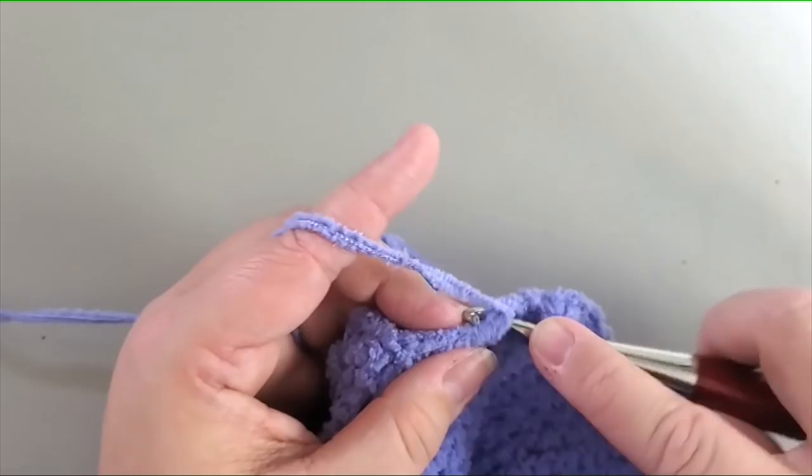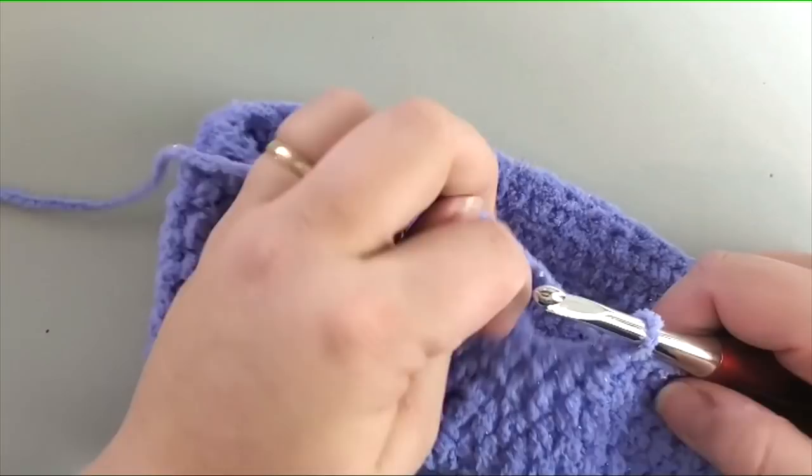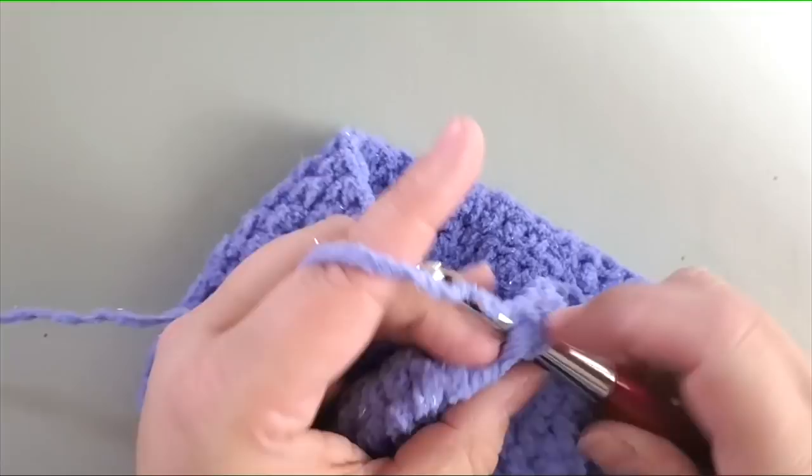That was 6, and then we're going to do 2 together. Then, of course, the stitch count is different by the way you measured it. So I still have an extra stitch here I can work into. So I'm just going to put a half double crochet in there. Because we're not working by stitch counts. We're working by inches. Then we're going to, the next row, we're going to start off with a half double in the next 5 stitches.